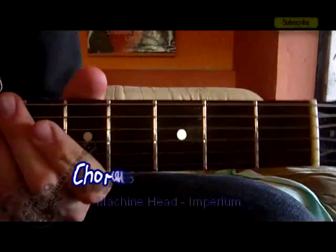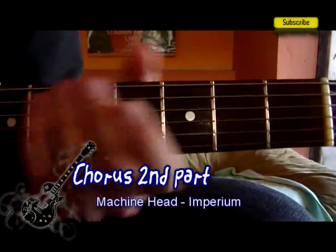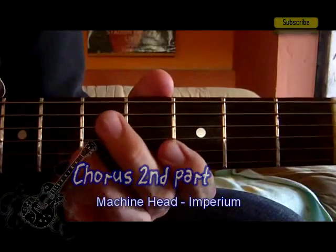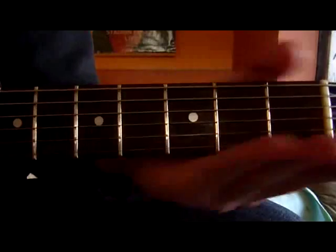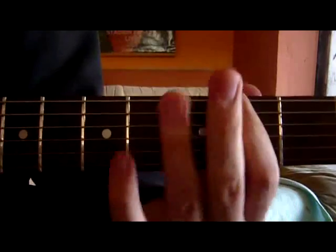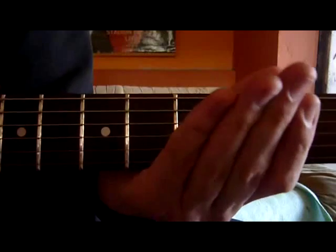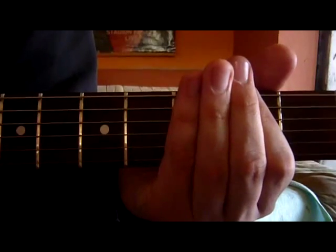Again, we play open, bottom 3 strings, 2nd fret, bottom 3 strings. But now we have a pinched harmonic above the 5th fret of string G. So. Then we play 2nd fret again, and 3rd fret, 2nd fret, again harmonic, and again 2nd fret. So this whole round sounds like this.